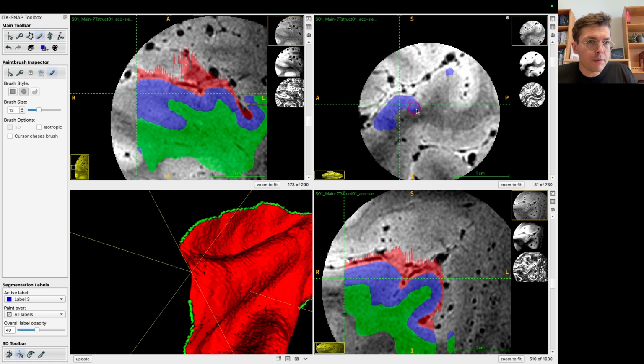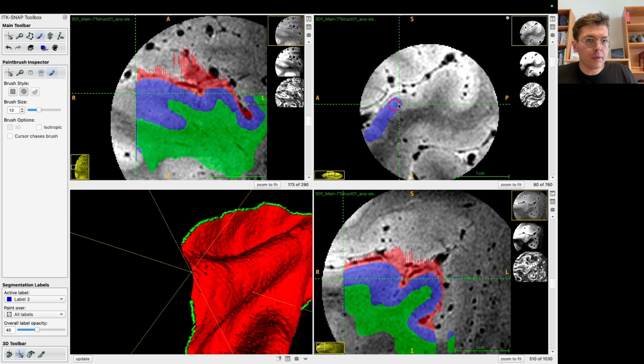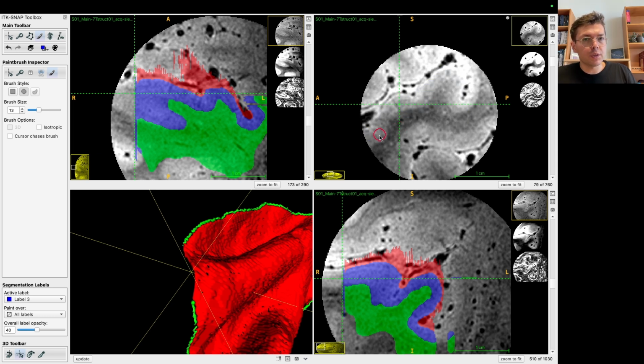Yeah, I should have gone a bit further. Again, the same idea. First, put the white matter, gray matter, and then fill in the white matter with green, and then at the end, cover it with the red on top. Now you will see how I would extend the segmentation when we need.